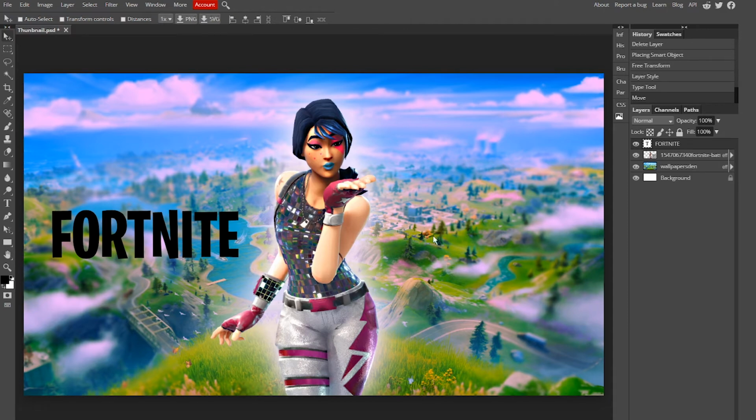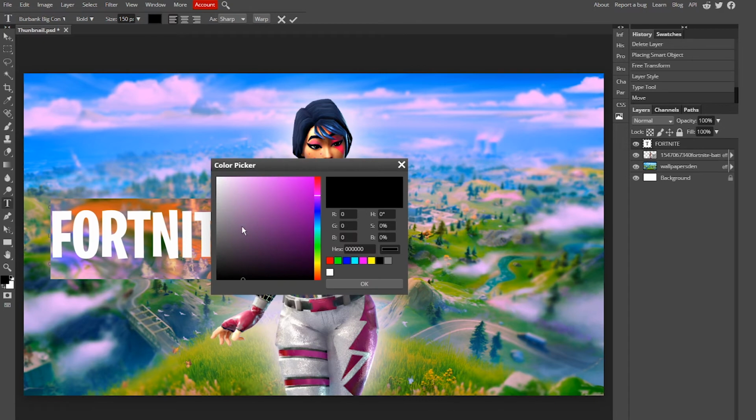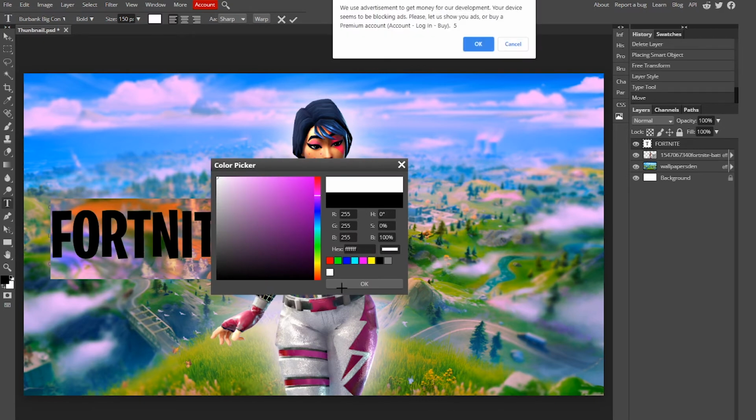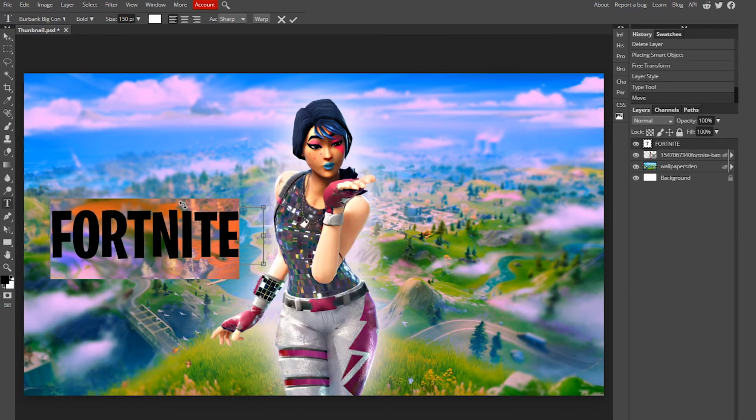And before creating the second part of text, I'm going to go ahead and add all the effects we're going to add to this, so then I can just duplicate it and it saves us doing the whole process again. Firstly, I want to change this to white, so go ahead and go back to your text tool and then double click this so it highlights. And now all you want to do to change the color is go up to next to size. As you can see, this black box, click that and you can change it to whatever color you want. So I'm going to change that to white, press OK.